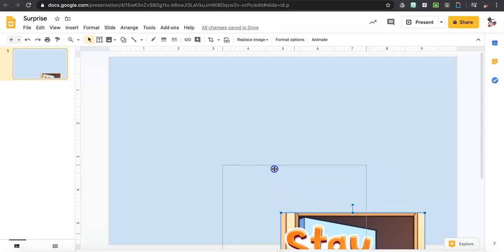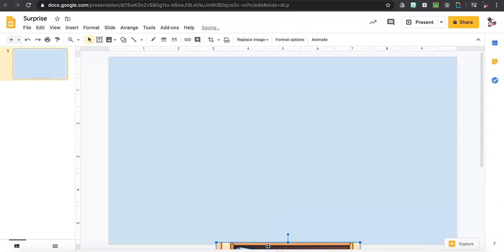Now I'm going to line it up because the objective is to make this image appear incrementally on my screen. So I'm going to hold it down, drag it down to the bottom where it's barely shown.